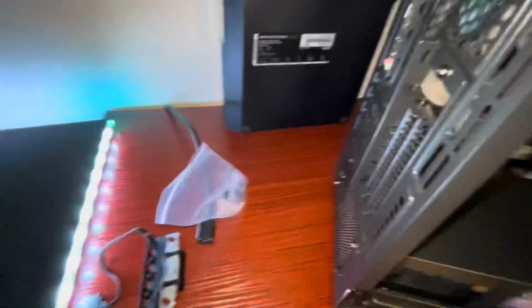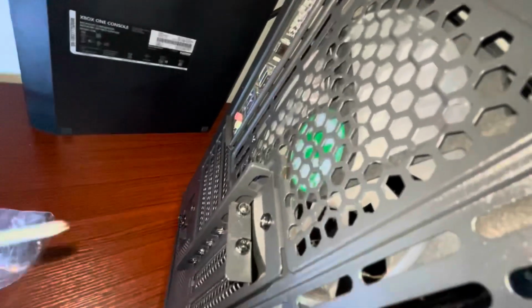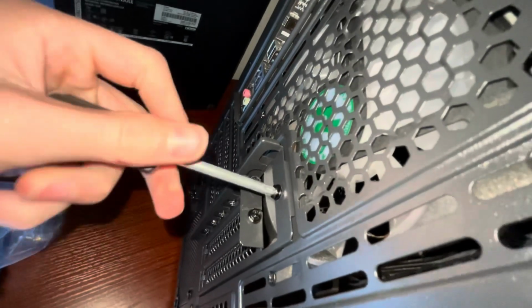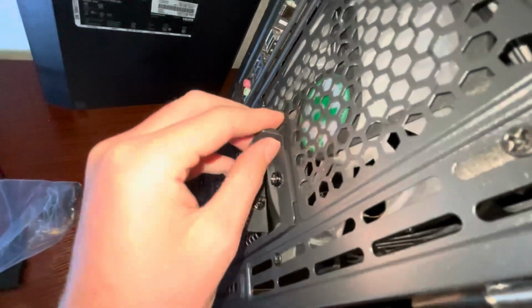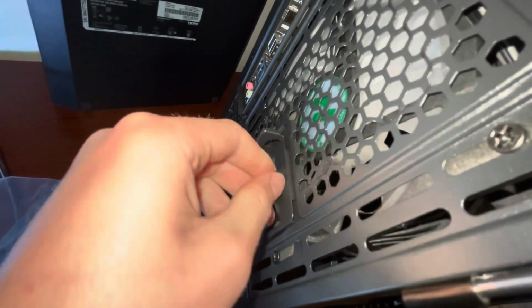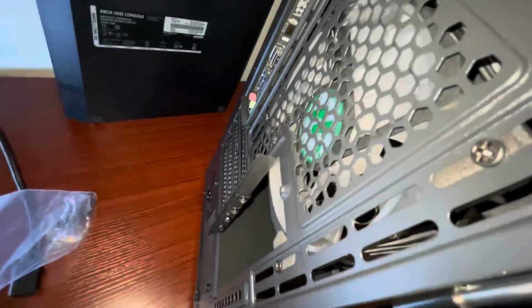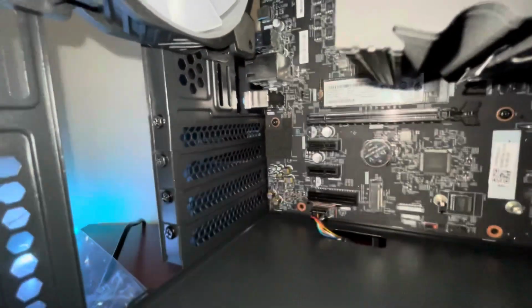So grab your screwdriver, and we are installing the graphics card now. So you see this? Right there, that's for the vertical mount. We can't use the vertical mount, sadly, so we also need access to this. Take that screw out. Take this out. And we need to remove 2 of these slots. Which 2? Those ones, that and that one.